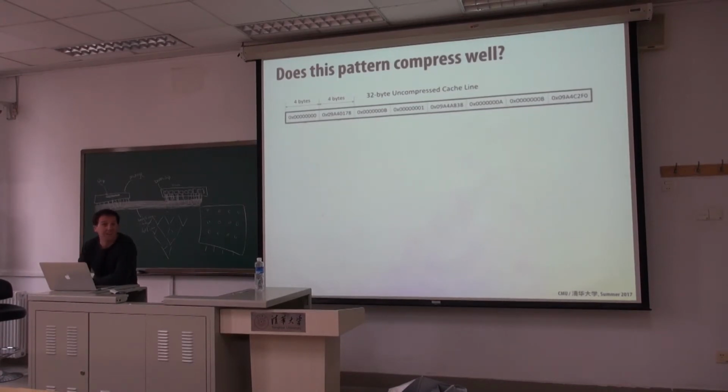And in fact, this is not uncommon because think about what this is. This is data and then a pointer, some more data and then a pointer, some more data and then a pointer. This is basically a linked list with 2 integers per node, right? So this is not an uncommon pattern in computer science at all. Because you have pointer data, which has really big numbers, and you have usually fields in a database or something, which are small numbers.